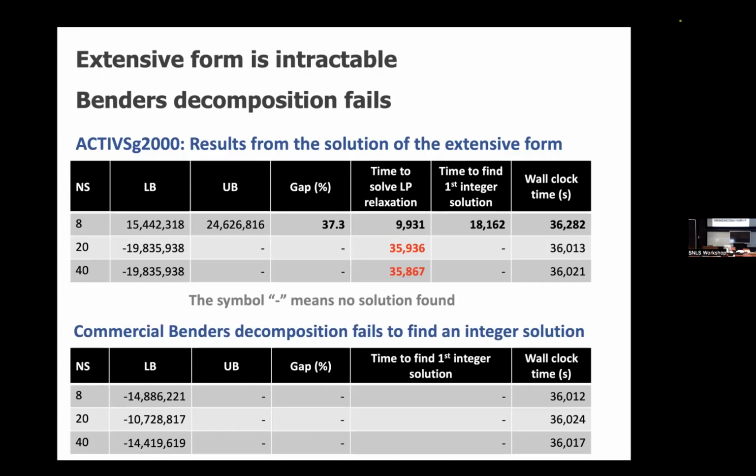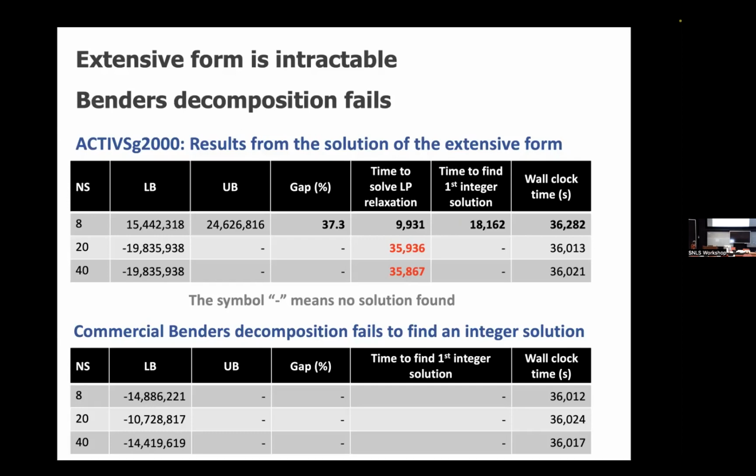What do you mean is you cannot find a feasible point? You cannot find any feasible solution. Yes. Does that not mean even to minimize the objective function, just no feasible solution? So yes, what happens here most of the times is that you have to solve the linear relaxation of the problem. And because of the size of the problem, it takes almost 10 hours to solve the linear relaxation. And if you know something about branch and bound, if you have an LP problem that takes 10 hours to solve the relaxation, when you go to the branch and bound and you are going to solve one LP problem at each node for each combination of binary variables, it will never happen, right? But here it is with the decomposition algorithm, right? So even at this stage, we cannot find one integer solution.